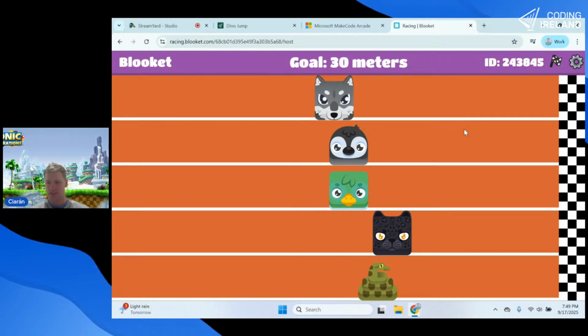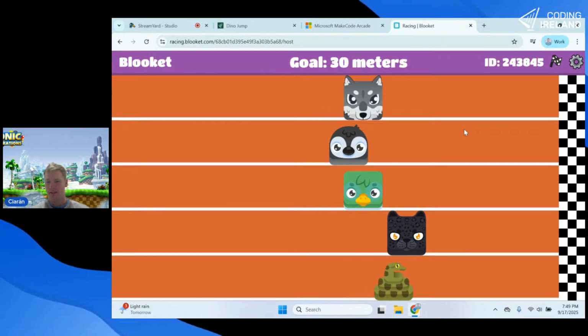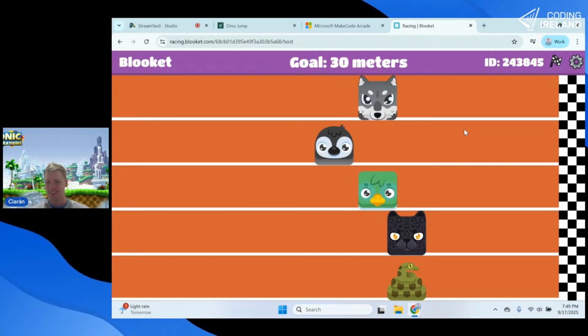Oh, Buffster just sent me back a meter. I'll send him back a meter.